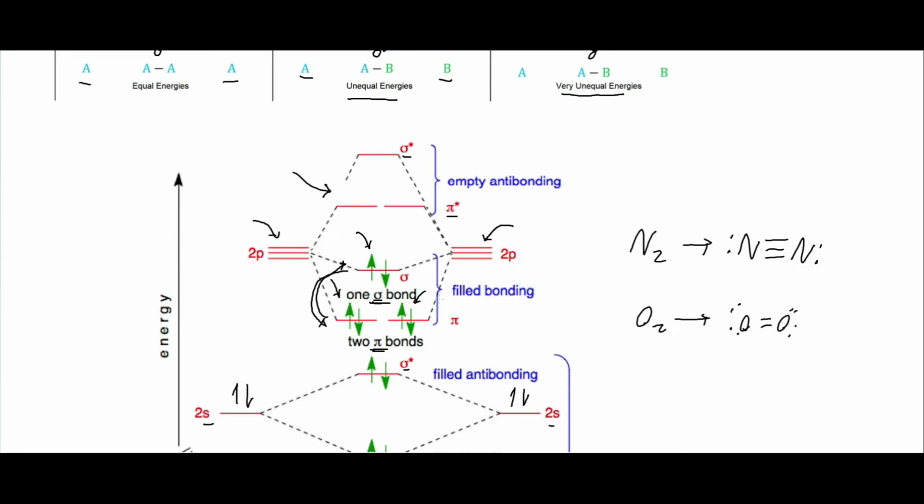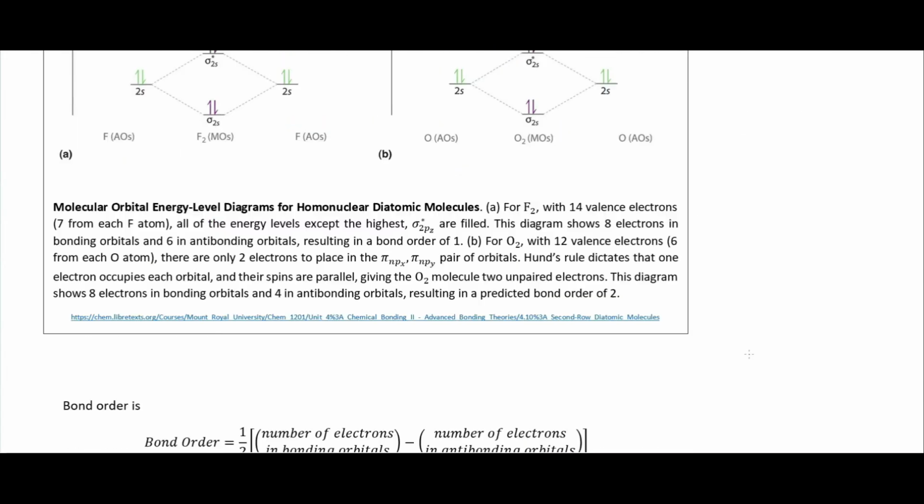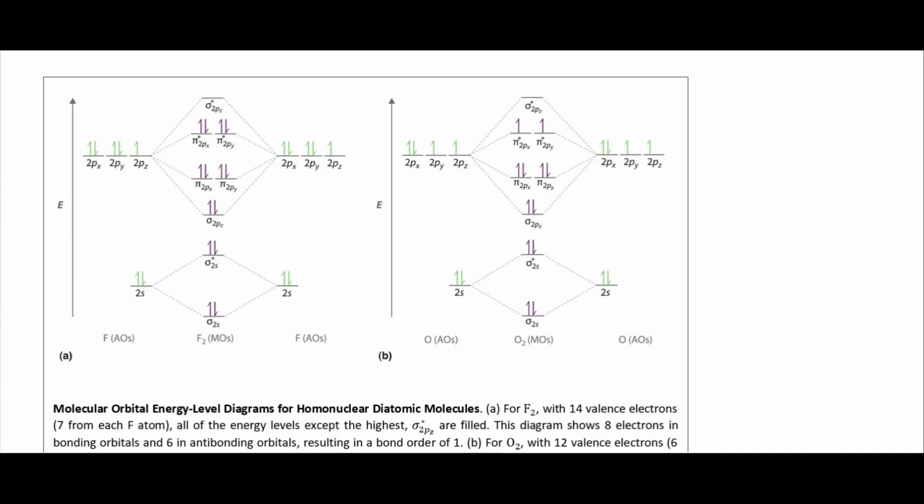For now, we're just looking at the fact that when we don't have these antibonding orbitals up here canceling out these bonding orbitals, then the number of bonding minus the number of antibonding is the bond order. And actually, I'll talk about that down here. So here we're looking at the F2 and the O2. And once again, here we see that the sigma for the F2 and the O2 is actually lower than the pi bonds. But the thing I wanted to point out, this isn't showing the 1s orbitals, but those would also be canceling out.